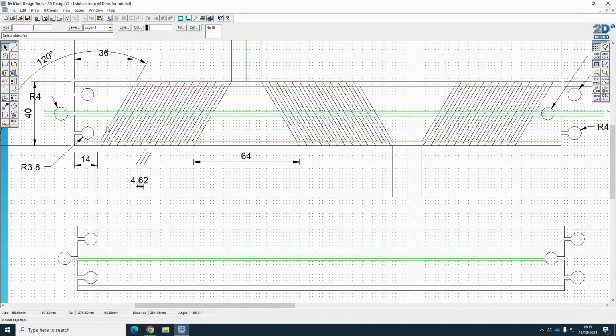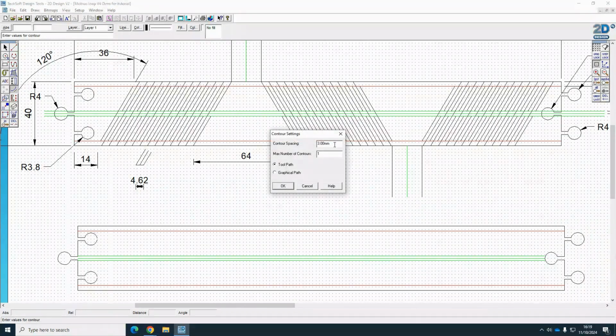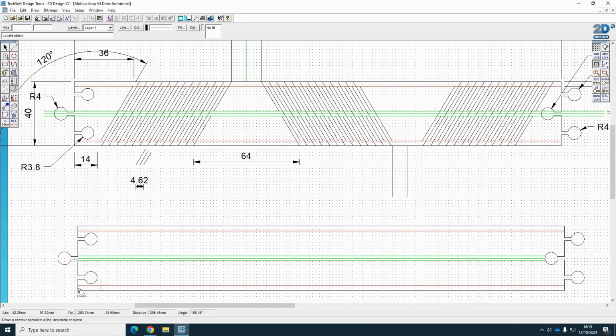So now we're going to try and create this pattern of lines going across. So the first thing I need to do is draw this line, that first one, and it needs to be 14 millimeters from the end. So just to make things easier for myself, I'm going to use the contour tool again, set that spacing to 14. There we go. So I've got that point there.